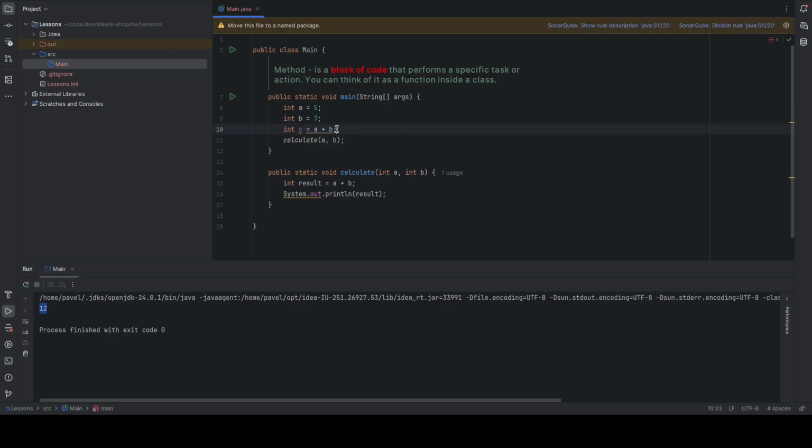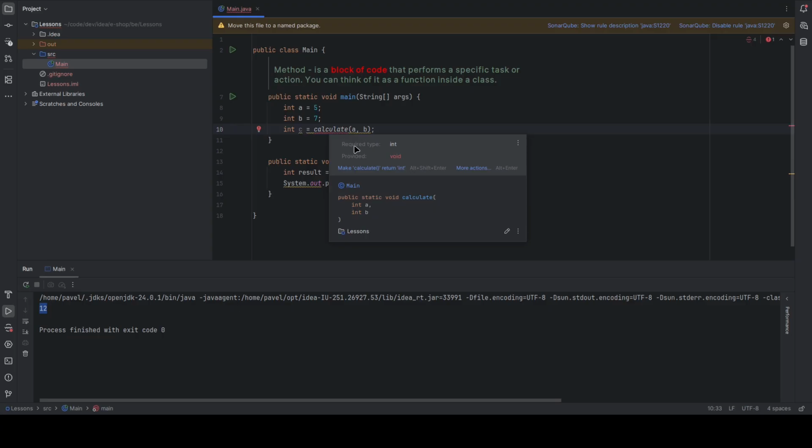But what if we want to get the result of calculation from our method? We can simply do int c and assign it with the result of our calculate method. But currently we can see that calculate is underlined with red because required type is int and provided is void.